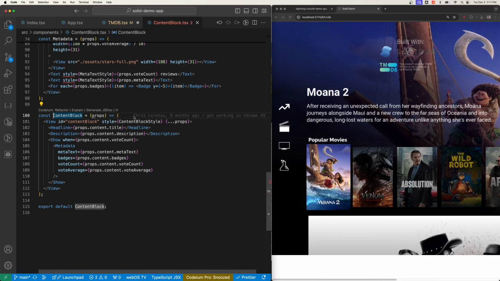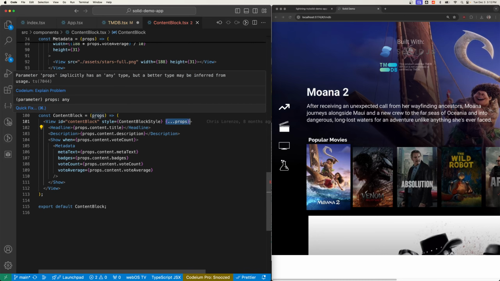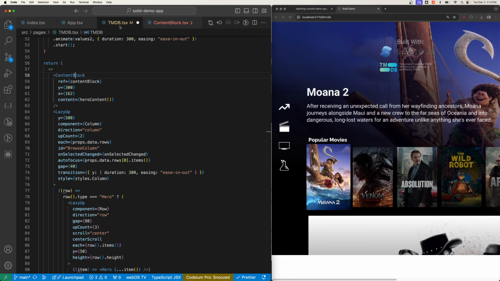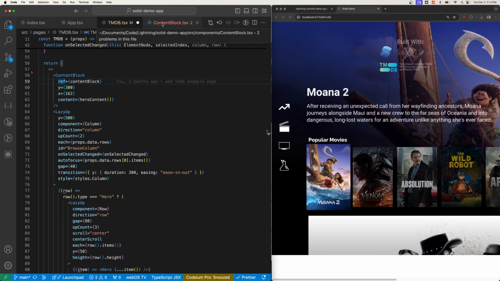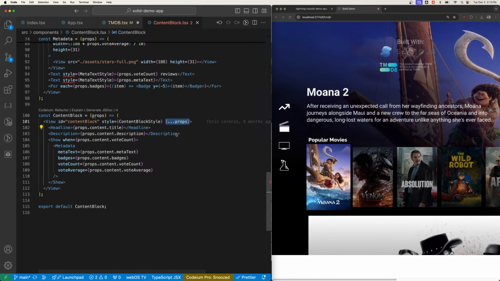Again, this is just a function. So one of the important things here is this is a view tag and I am spreading the props. So I can pass in any number of arguments here, and by spreading the props, this ref, the X, Y, and the content is now set on that view component. So now it's using the XY coordinates that I set here. If you don't do that, or you're like, my ref isn't working, it's probably because you did not spread the props, which means it's not setting all the properties onto the view component.